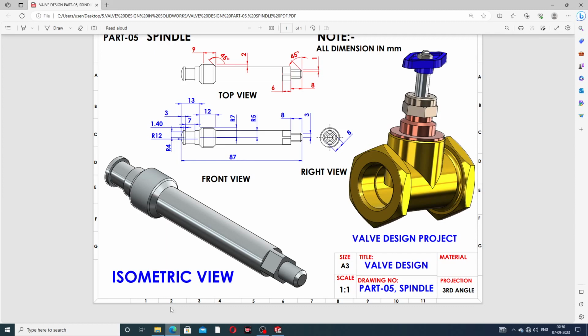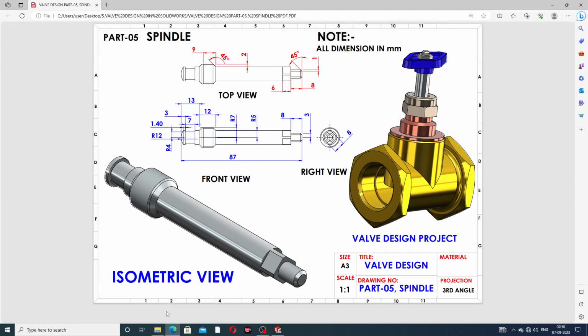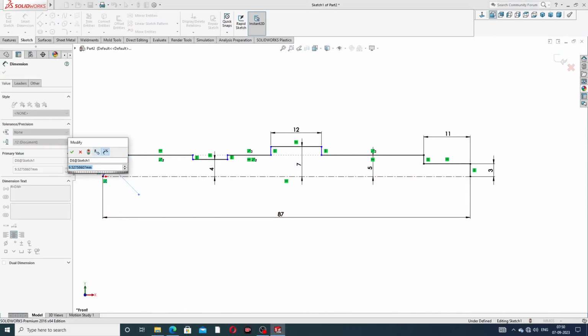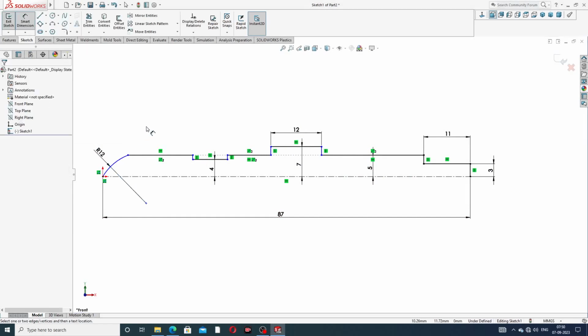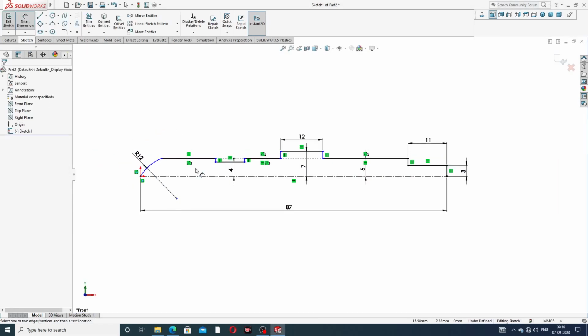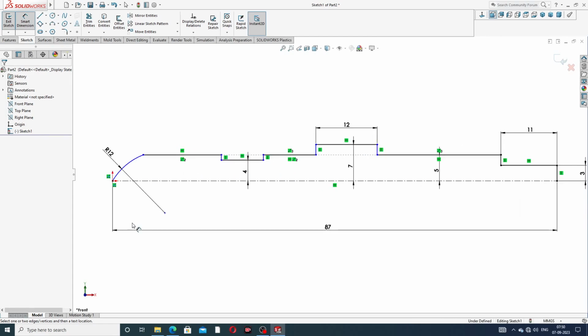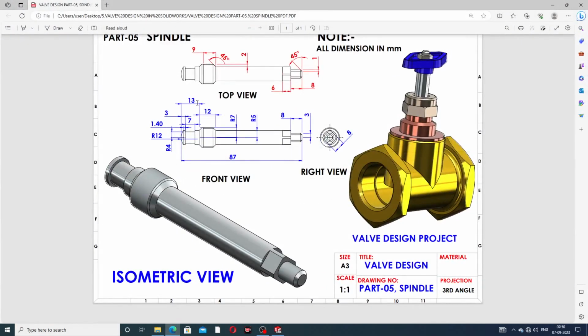This radius is 12 mm, and this radius is 12 mm. This distance is 13 mm, and this is 7 mm.